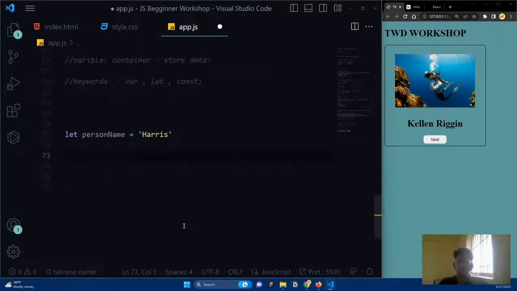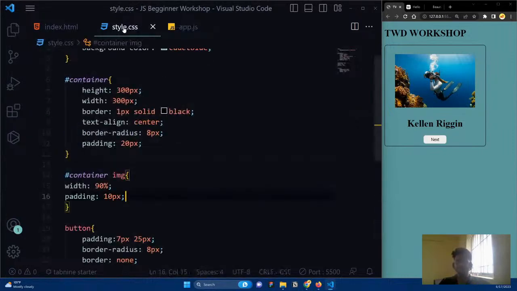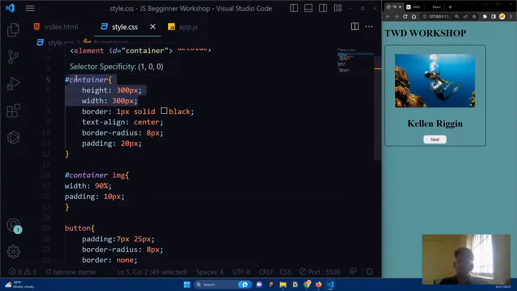So now I created it and it is stored, but I need to know whether it is created or not, right? For example, I write CSS, setting the height to 300 pixels and the width to 300 pixels. I need to know whether the height and width are set or not. How can I confirm whether they are changed for the container? I will see the result in the browser and I can confirm it. So the height and width are getting changed. Like that, I am able to confirm.